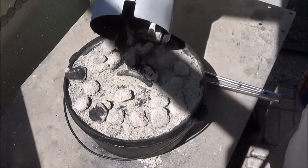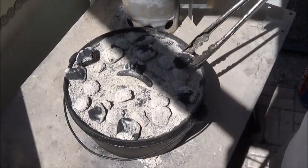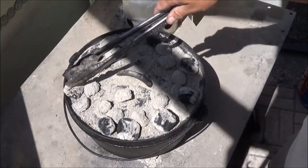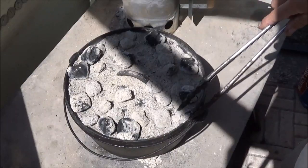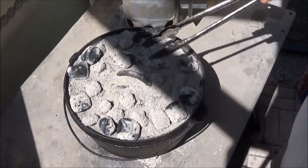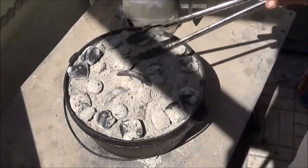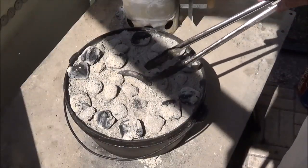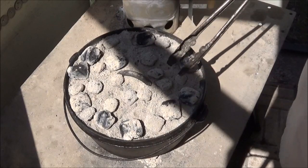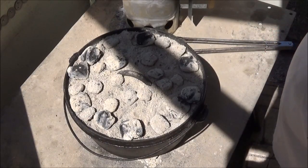Put about another 10 coals on the top, spread them out evenly around the edges, and bring that temperature inside the Dutch oven up. I don't think it ever really got to where it should have. That's some advice for you — just because the recipe says a certain amount of coals for a certain amount of time, this is proof right here. We followed the recipe book exactly and it didn't work out like it says. That's why this can be fun — it is a challenge. It's not going to come out perfect every time. You're going to have to adjust, and that's what we're doing right now. Let's give that about another five or six minutes and we'll check it again.